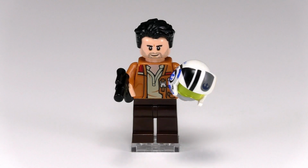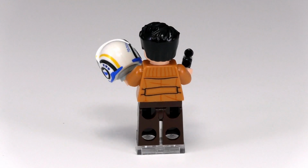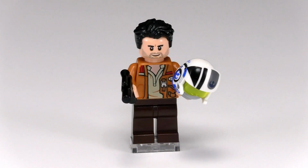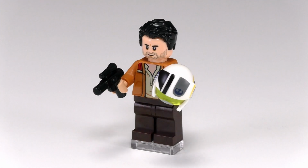First up is Poe Dameron. Now this is a new Poe Dameron minifig, different from his fighter pilot minifig that we got with the black X-Wing. This is how Poe appears in the beginning of The Force Awakens, and he's still got his cool jacket that he later gives to Finn. The jacket detailing is pretty cool.